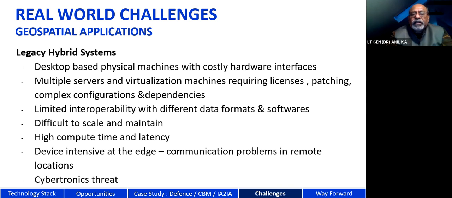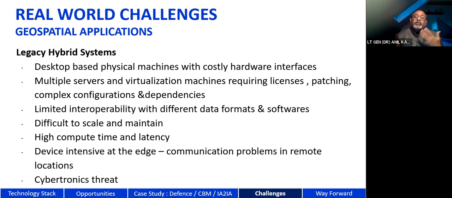And imagine if for every 800 troops, which is a battalion worth, you have to provide 2 to 3 vehicles just for the automation. Imagine the kind of footprint that you're carrying, despite creating virtual machines, because the humongous amount of data that goes in is difficult to manage. Then with legacy systems, you've got some radars which are old generation. You have to create interfaces. When you create interfaces, you find interoperability problems. You find data format and software problems.